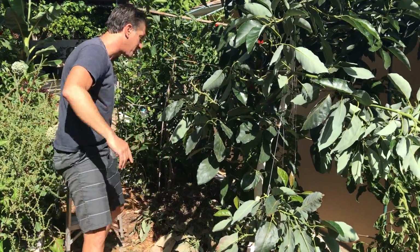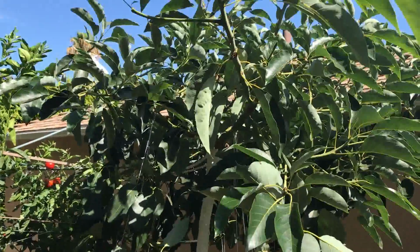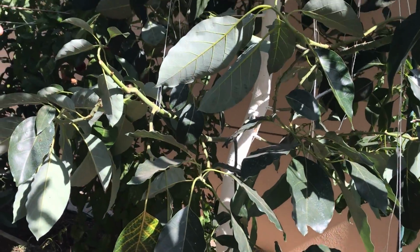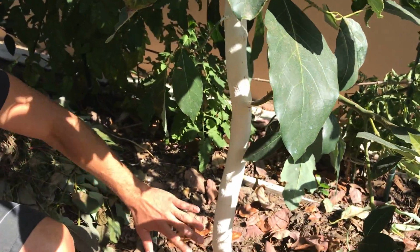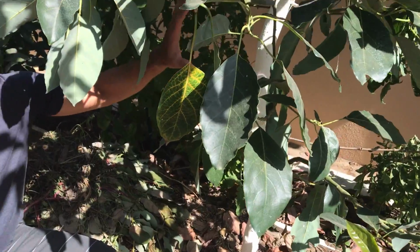If you come a little closer, for the first time ever, we've got light at all levels of this tree, whether you're 1 or 2 feet off the ground to the highest points of the tree. And what I also want you to note is that the underlying tree trunk is getting light as well for the first time in many months. And if it was not coated with the Ivory Organics 3-in-1, there's a risk of potential burn.